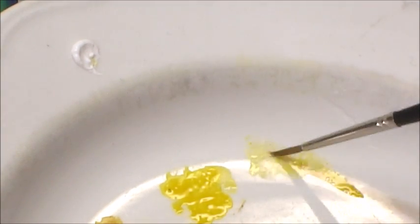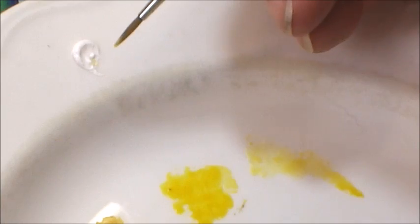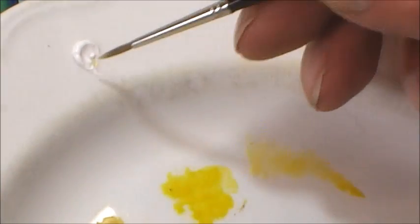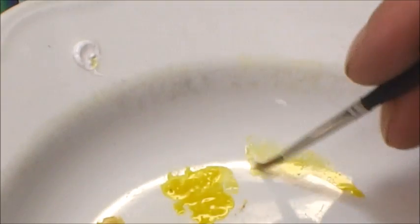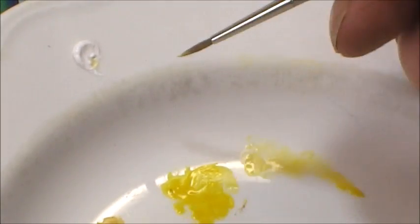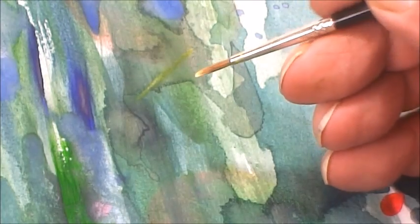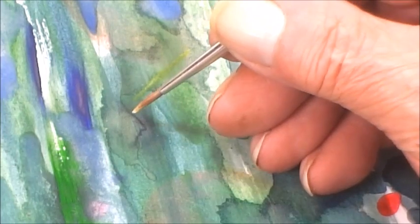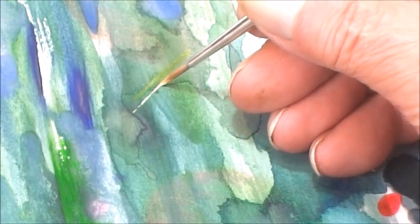my yellow. And look, always add the Chinese white to your colour, if it's red or blue, whatever it is. Because if you try to add that little weak colour to the white, the white is so strong it will virtually bury it. So, right, look, there's my little first line. And I'm now going to run this line alongside with that little tiny bit of Chinese white in there.